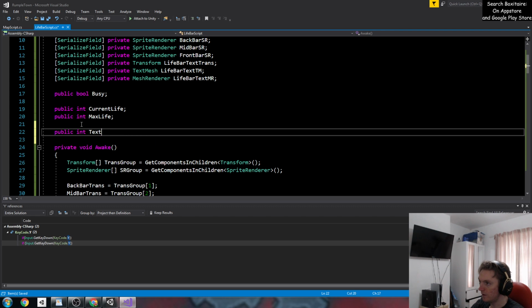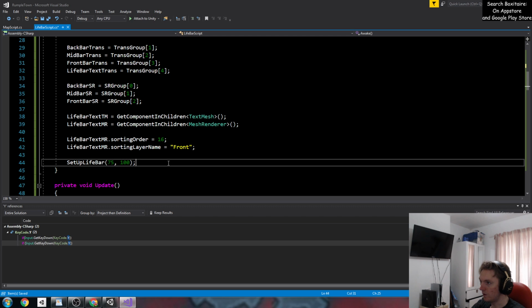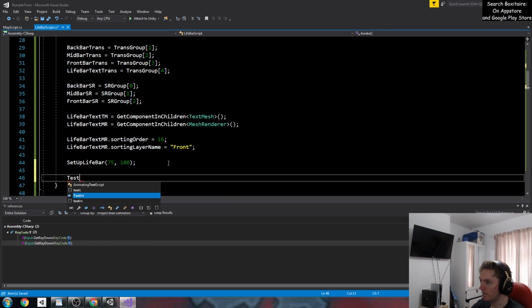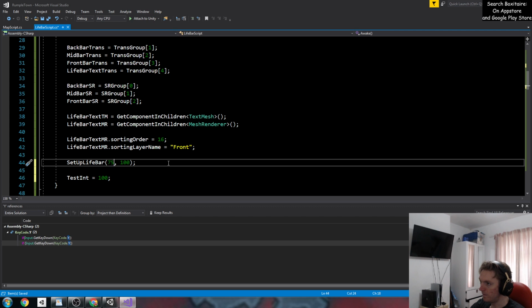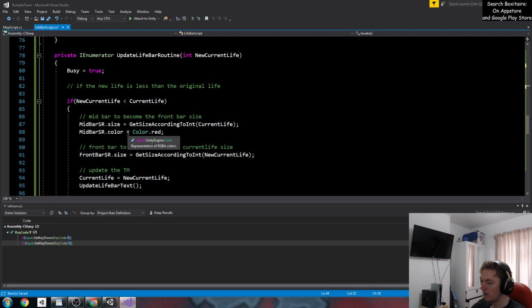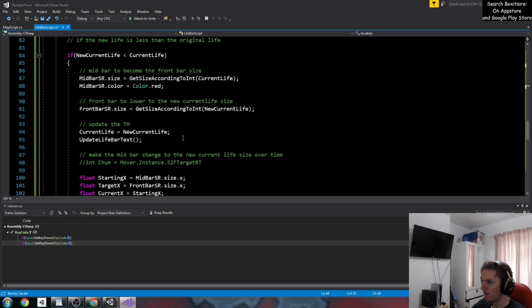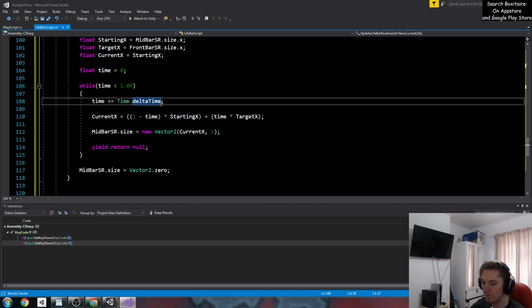public int test int, just over here. We don't really need to keep this, but test int equals 100. So that is going to be on full life to begin with. We also want this to be maybe times 4, so it's like 4 times faster.